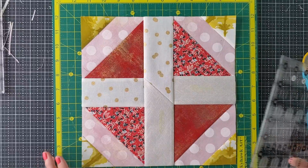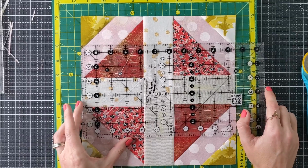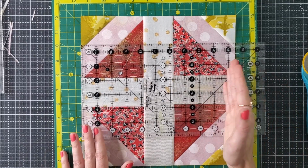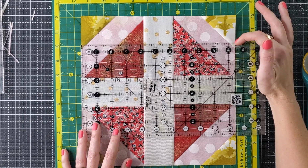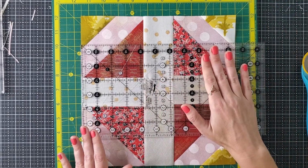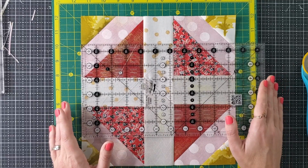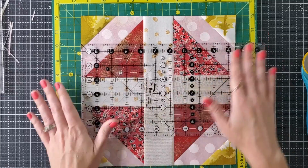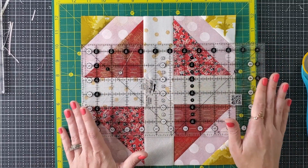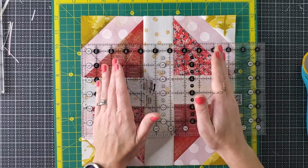So let's say your block doesn't match up to 10.5 inches by 10.5 inches. If it's just a little bit off, if it's between 10 and 3/8 and 10.5 inches, that's fine. Leave it, it's going to be fine. However, let's say your block is a lot smaller than it's supposed to be. Like it's a 10.25 inch by 10.25 inch block with a lot of wavy edges. If that's the case, I want you to cut your block down to 10 inches by 10 inches.